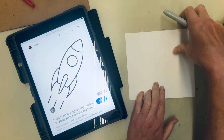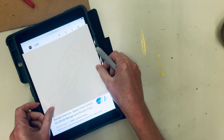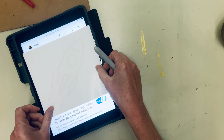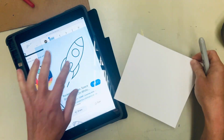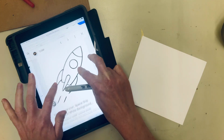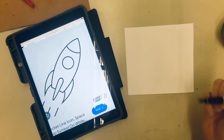I can freehand draw it, or this is one of the very few projects where I let my 5th graders use their iPad like a light box, and I do let them trace it right on here. If they have a pencil, they can do that and trace it on their sheet. This is easy enough. I'm just going to freehand draw it.